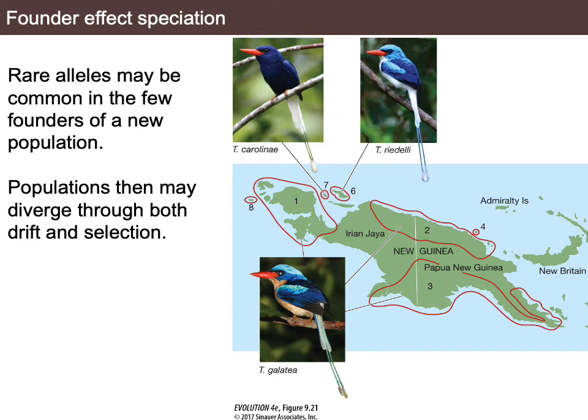So these populations, through the principle of founder effect, this low genetic diversity, are diverging not only because of genetic drift, this sorting that's associated with the founder effect, but also through selection, potentially through mate choice, through differential survival of individuals with these different colorations. So this is an important contribution of this principle that we've learned, the founder effect, on the geography of speciation.